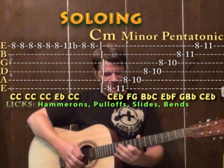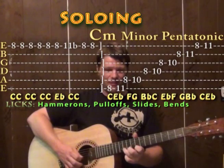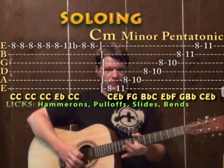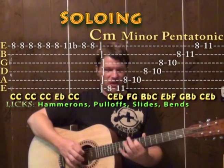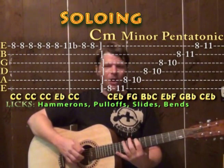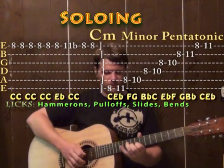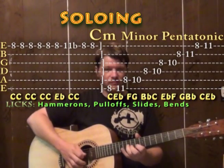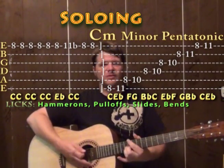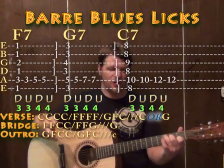Something else that might be cool is working bends, and that's in the recording, that bend. So you may want to take each note and try doing bends. This is a basic lead overview. But then what you could do is use that as your alphabet and see what you can say with it. So that might be a cool thing to try through the tune. And then from there we'll be going back into our verse.